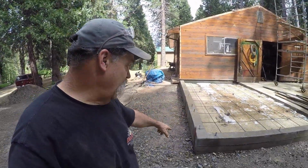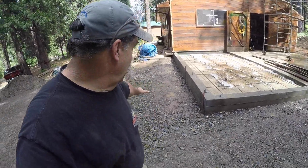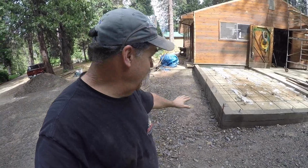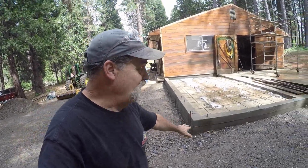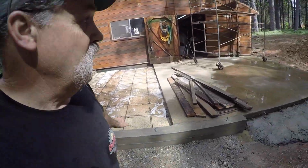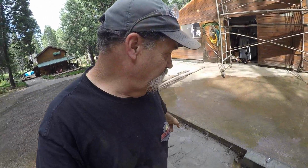I still have 2 stakes to yank out. I'll pull those out with a tractor. They're really in there. And I did a little backfill here, so if it rains, I don't have any mud. Put the gravel around here on the outside. Backfilled the inside where the pad goes. And cleaned up all the form boards that I want to use here for tomorrow.